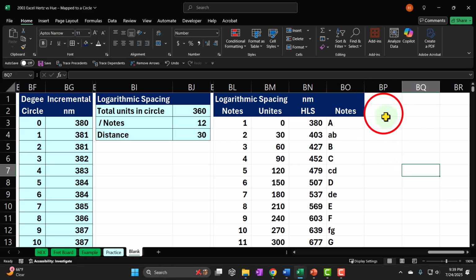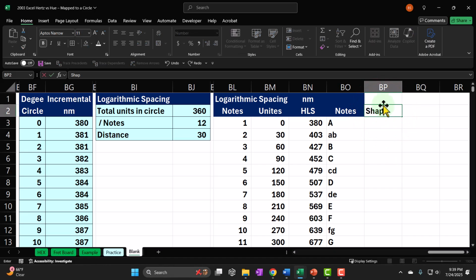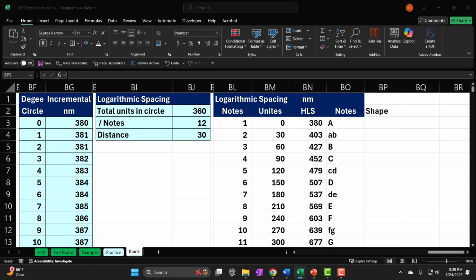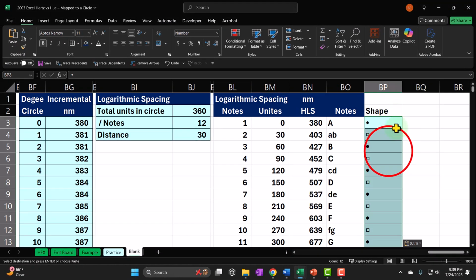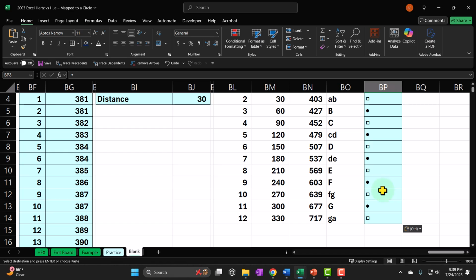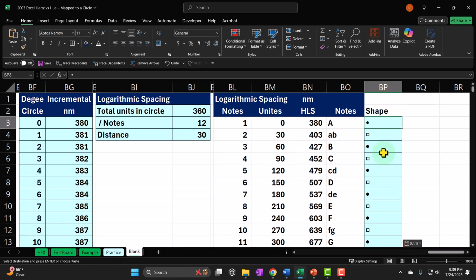So I'm going to actually add these shape names. I'm just going to copy and paste these from my cheat sheet. And I'm going to tell you how you can get that if you don't have this cheat sheet. You can ask ChatGPT to give you Excel shapes that represent squares and circles. And then you could just copy and paste from ChatGPT, or whatever your favorite AI system is, into Excel. That's the easiest way to do it. It'll give you a list of shapes that you can copy. Now these, I think, are working nicely.